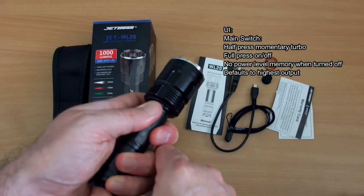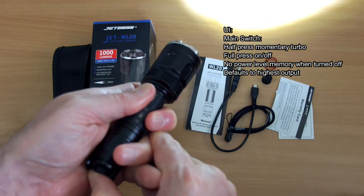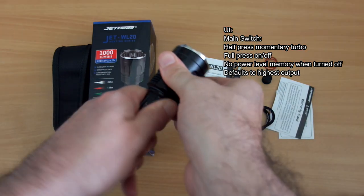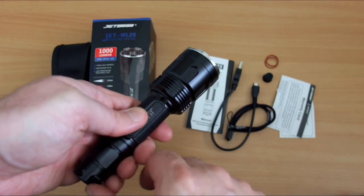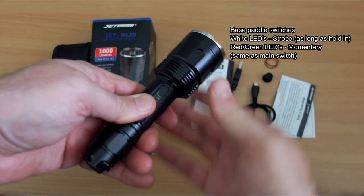Nice enough quality, I have to say. I do like the build on this, feels very solid. I'll go into the UI now. So the main switch, you can use quick press for the momentary turbo, a full press on and off. Doesn't have a memory though, it always goes back to the highest power level when it's been switched off, which is perhaps something that I would change. I'm not a big fan of that myself.